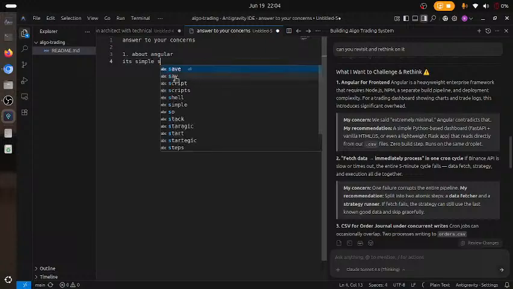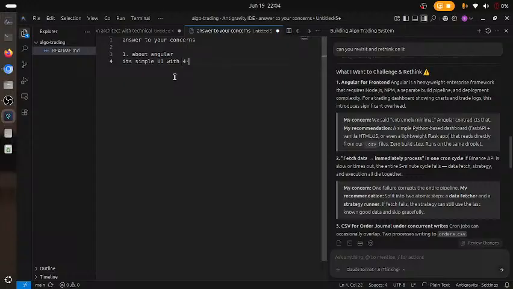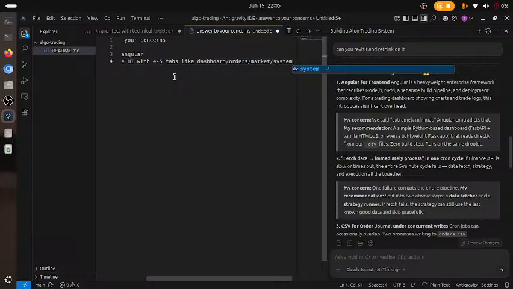It's a simple UI with 4 or 5 tabs, like dashboard, orders, market, system health, and this much is pretty much okay.